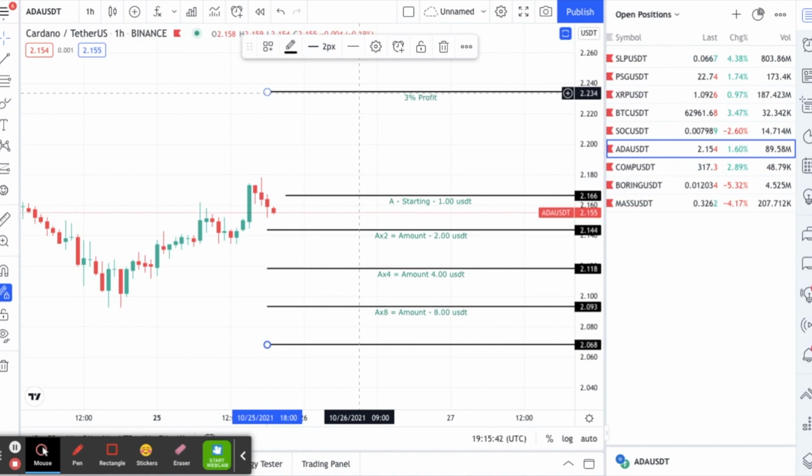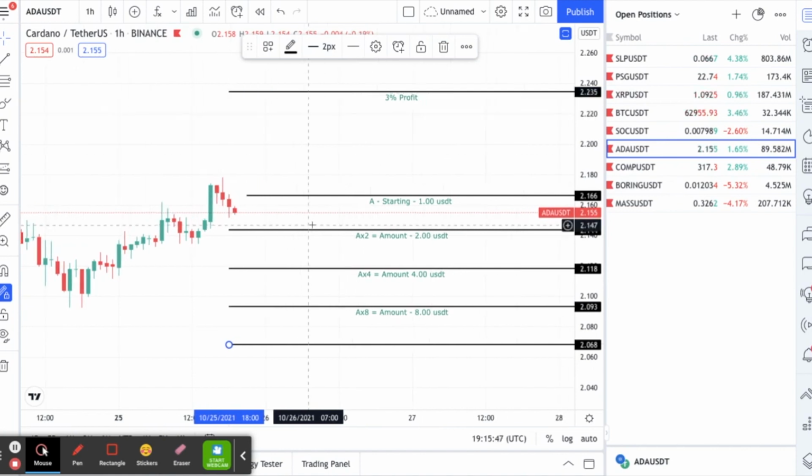So however many trades I end up having, I want to have a total of 3% profit. Here's where the fun part gets in. If I spend $1 here and $2 here, my average is probably going to be around this area. So yeah, I technically will be losing on this trade, but I'll be gaining on this trade. So it averages it down. Now your 3% profit will also come down. So it also shifts as it goes, okay?